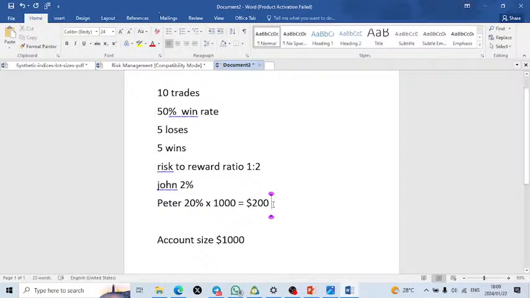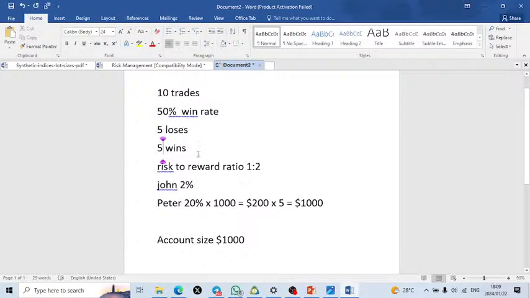After 5 trades, that means we're gonna multiply by 5. This person will lose. So we'll be starting with 5 losses. After 5 trades, he's gonna lose the whole account. The account is blown because he's too aggressive. Before he can start the wins, we have a consequence. We have 5 losses.